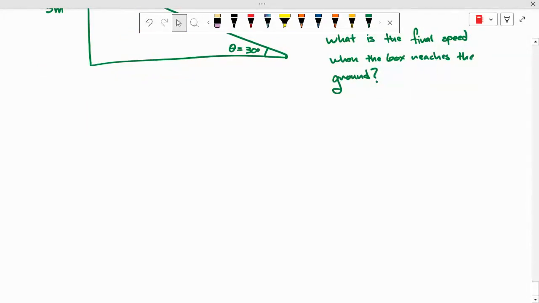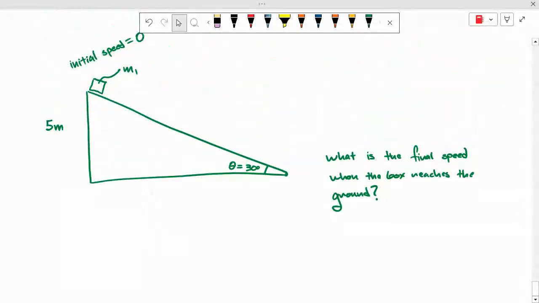All right, so the first thing I want to do is find the acceleration of this box. So what do we got here? We have to draw a coordinate system. I'm going to fake extend this ramp and open up some space for a free body diagram. So the force of gravity, as we know, always points down. Okay?